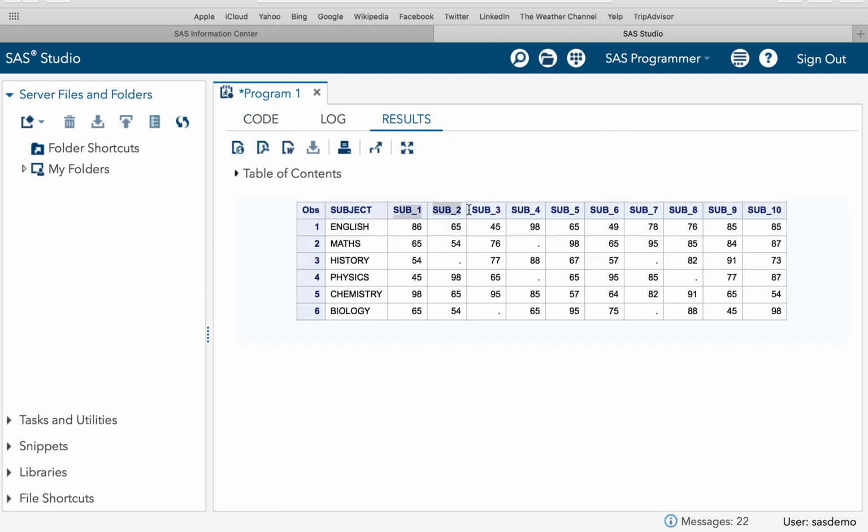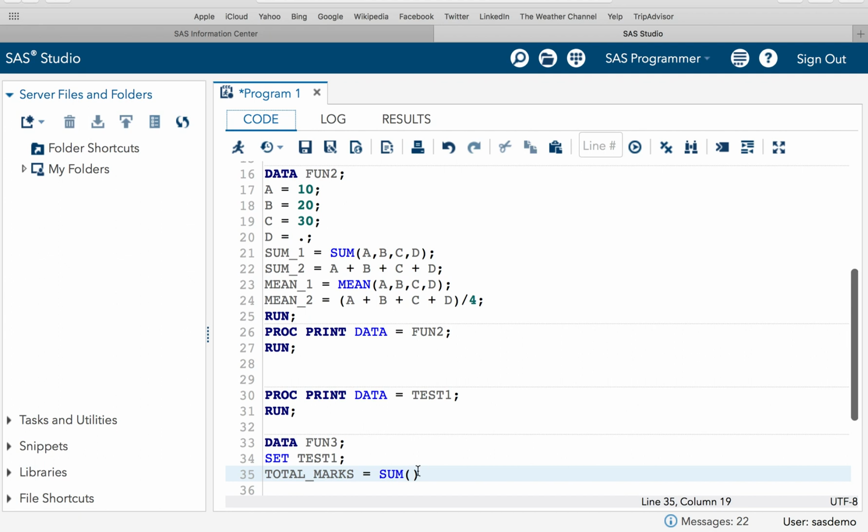Now do you really think I'll have to specify all these values, subject 1, subject 2, subject 3 up to subject 10? Well, you might be convinced at this point of time that yeah, we may be able to specify, but assume that there were 100 columns. So in this particular row there are 100 values. It would become really very difficult for us to specify the values. So what we will do is we will use the range specification method.